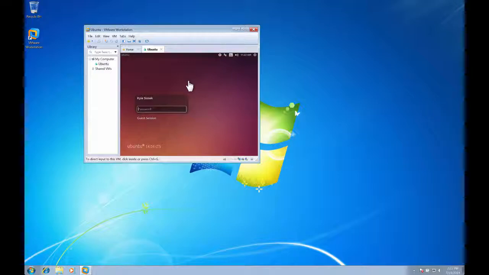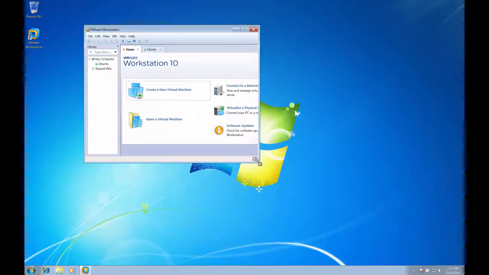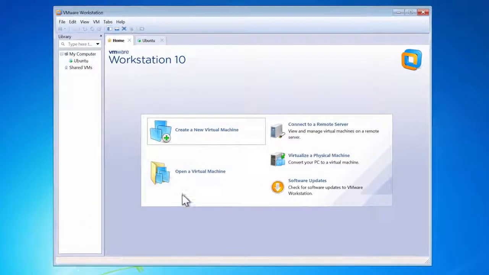We'll go through creating the VM in this application here in a minute, but I just wanted to show you that you can have multiple VMs open in these tabs and run it that way. So you have the option here to open a virtual machine if you've already got one pre-made, create a new virtual machine, and just like in VMware Fusion, you can virtualize a physical machine.